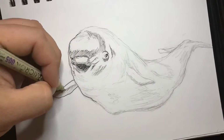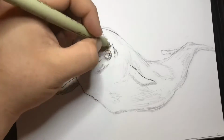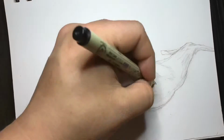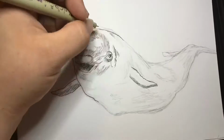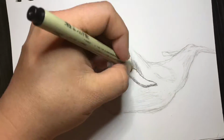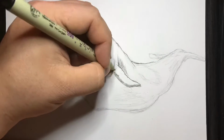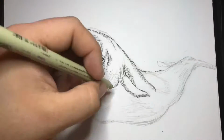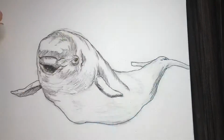It's a wonderful show. Anyway, when working on the beluga whale, my main concern was the shading. The beluga whale is a very chunky whale and very lumpy, so the shading could vary. So I had to be very careful about this. But in the end, I really feel like I nailed this one. And if you've never heard of a beluga whale for whatever reason, don't be ashamed. Just go ahead and Google it, look it up. I'm pretty sure I nailed it pretty well here.